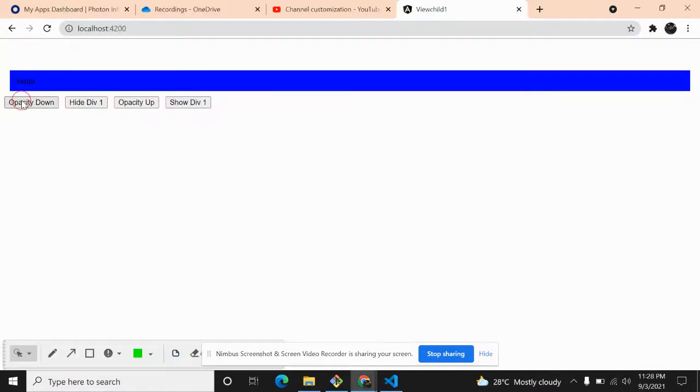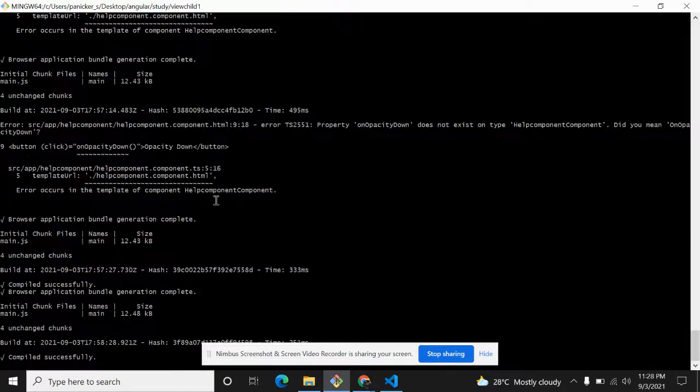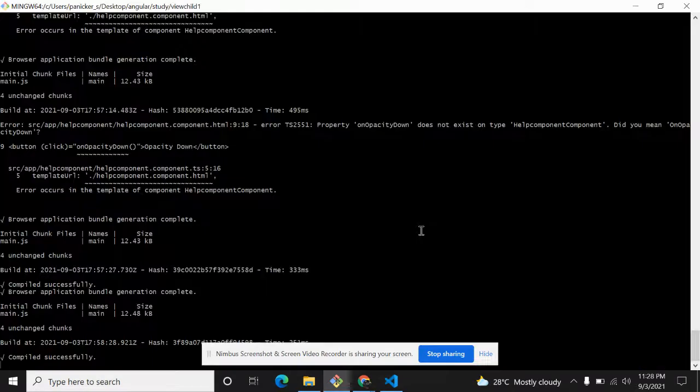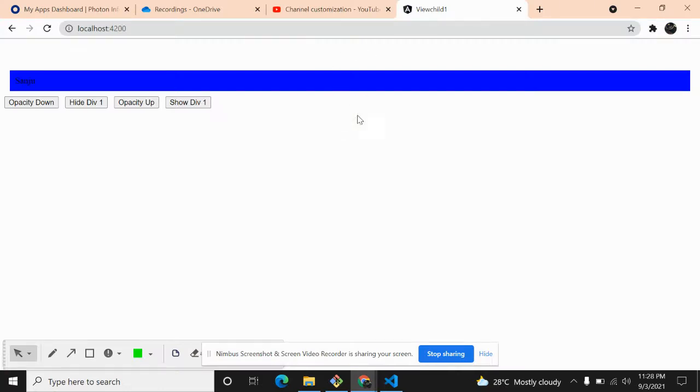I'll first make it down, then I will make it hide. Just a minute, there's some problem. It is hidden or what? I think it went off.